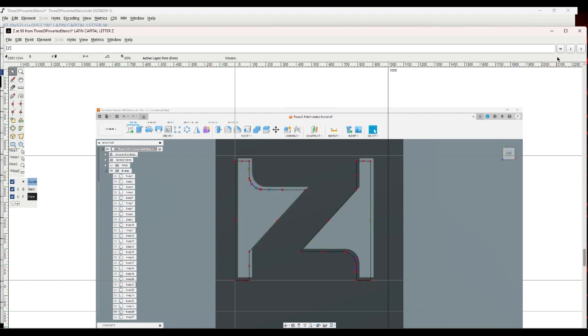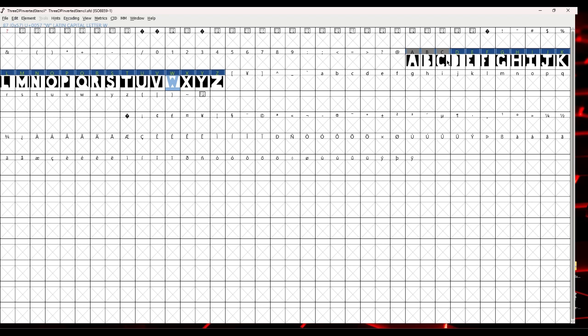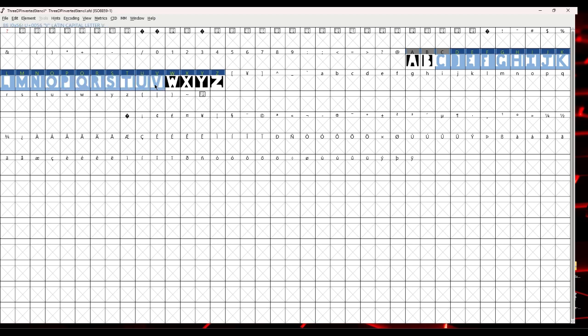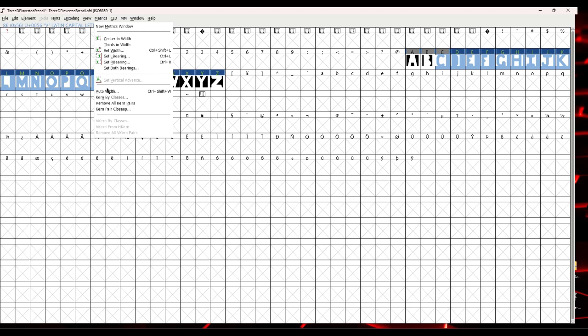All right. Now, if I select C, I should hold Shift and get V. Okay. C, Control V. Nope, I just have to click on all of them. L, M, N, O, P, Q, R, S, T, U, V. Metrics, auto width.